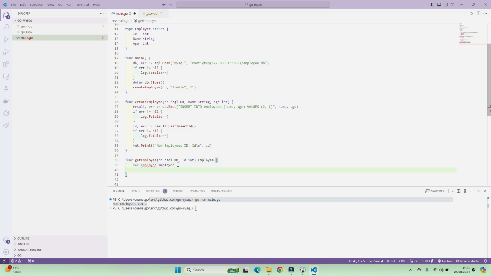And we need to select. We use QueryRow to execute a select statement that retrieves the employee's data.